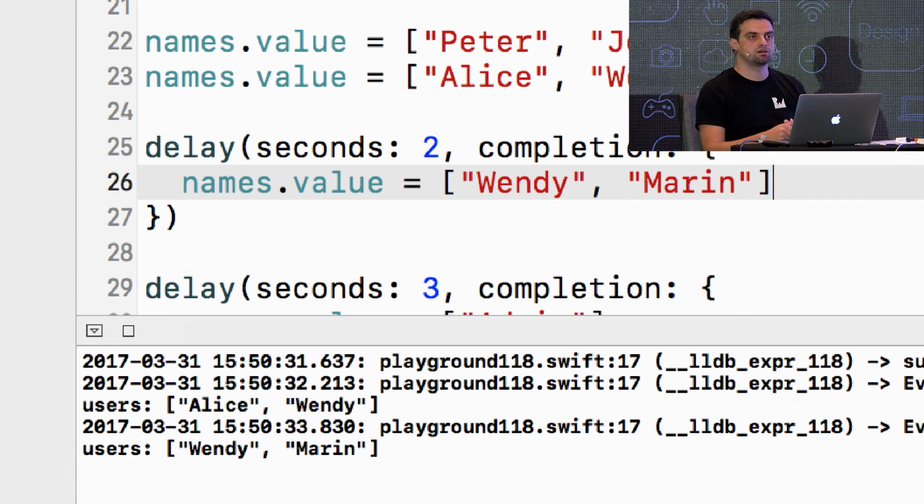Or you can combine 2 of these together. So if you're interested in both the names of the current users and whether the device is currently connected to the internet or not, you can combine these 2 pieces of data and use them from the same place in the same subscription. Interesting stuff.